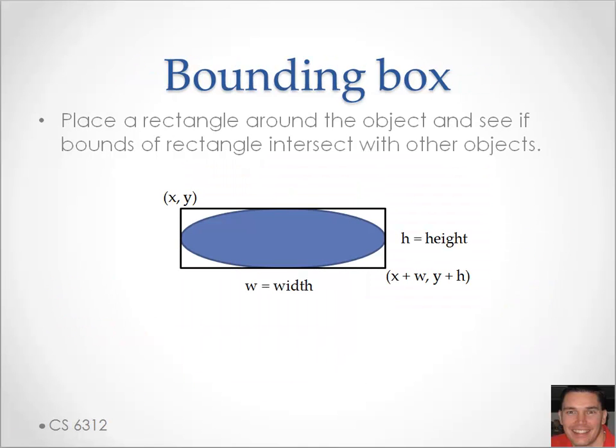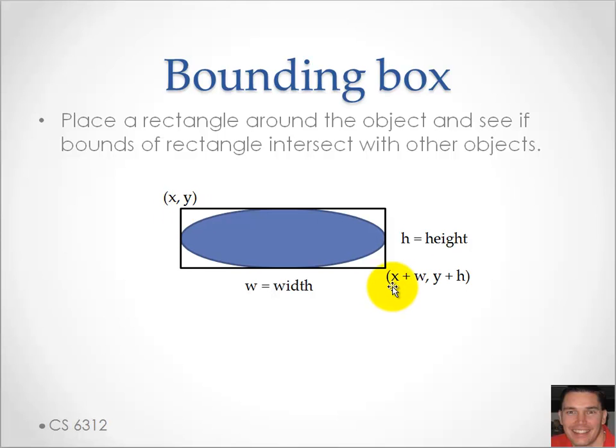Now, in determining the bounds of shapes moving around our world, we can make a simplifying assumption by putting in what we call a bounding box, which will give us a decent estimate of the bounds of our object. The way this works is that for each object that we draw within our world, the XY location is the upper left-hand corner of our object. And then our object is going to have some type of height and width. So here we have drawn an ellipse. Its upper left-hand corner is the XY location. That's the location of our object within the world. That's going to give us our upper left-hand corner.